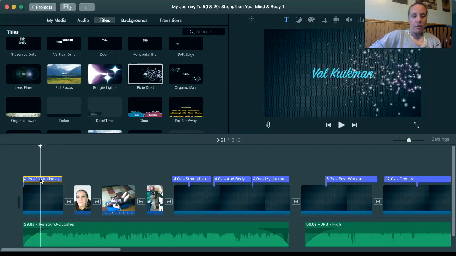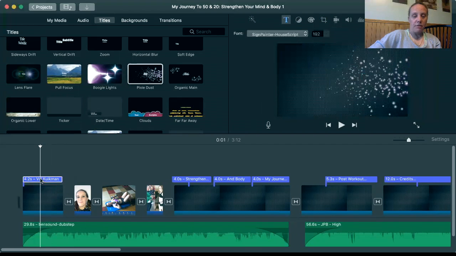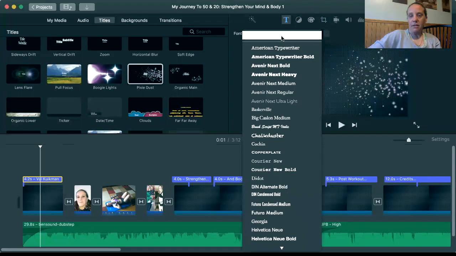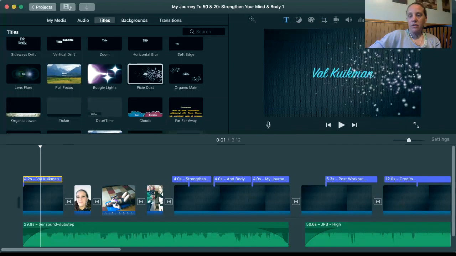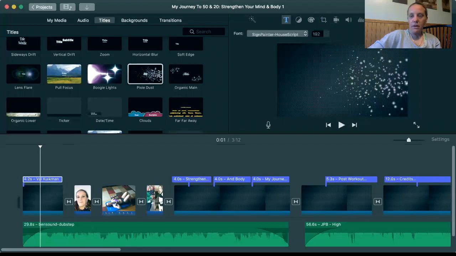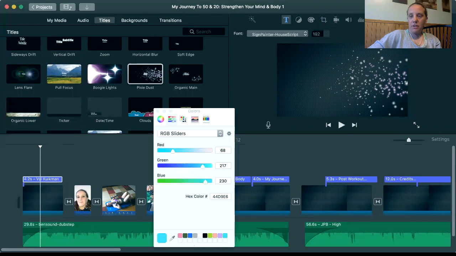Once you put this title in here, you double click on the purple thing. That's where the title will go on top, and you can come in here and add whatever you want. I put Val Cookman. You can change the font up here where it says font, and you can change the color here. Double click on it. The color button's right here next to the bold, italics, and then this is like outlines. You can put in the hex colors in the hex color finder.